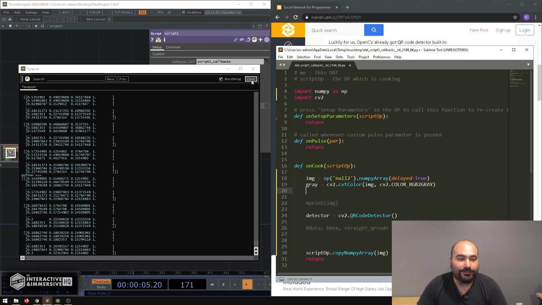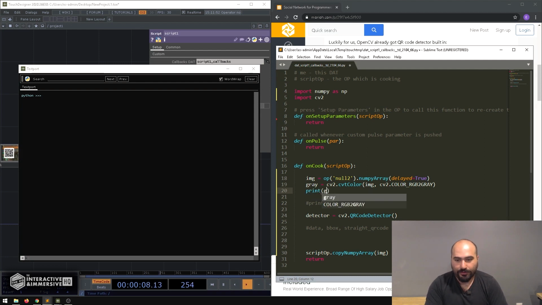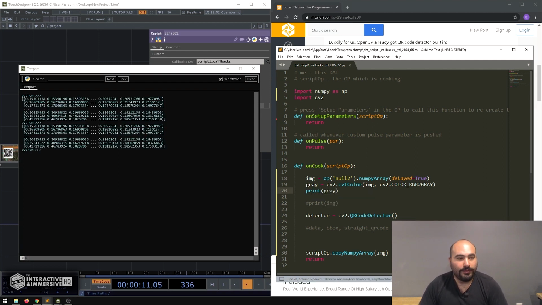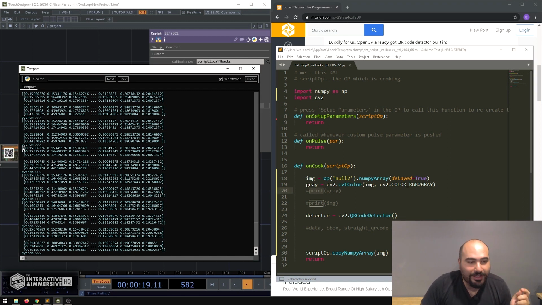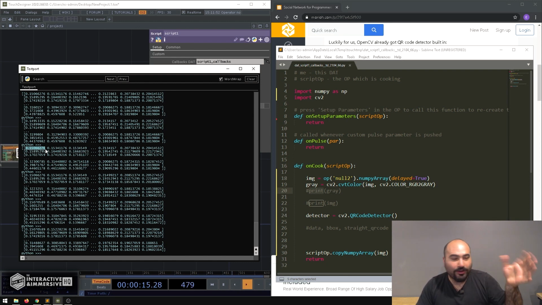And what we'll see is if we clear out the text port and print out gray, and remember, I'm already commenting this out because I don't want my text port flooded. We can see the data structure is immediately a lot simpler. We still have our first set of brackets that are the image, and then you can see we have our next set of brackets, which are the columns. But in this case, each one of our pixels is now just one value, one monochrome grayscale value, not RGBA anymore. And that's why we're one list depth less in this version of our data than we were before.